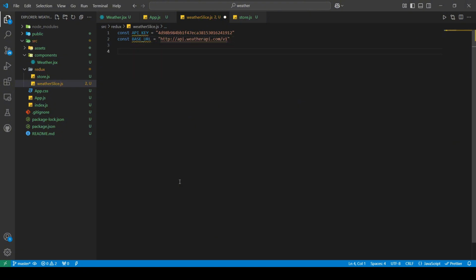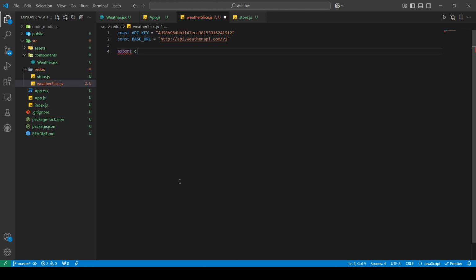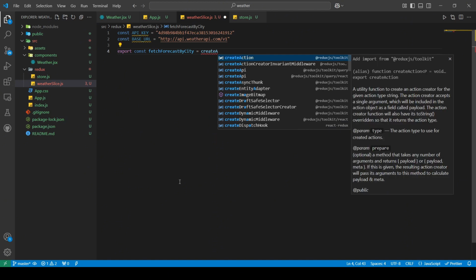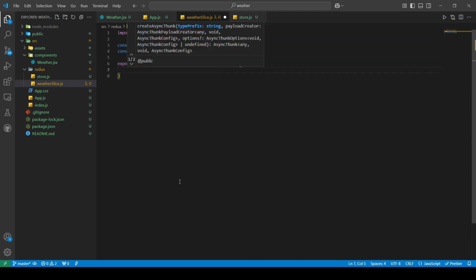Then we will create an async thunk for fetching weather data. This function takes two parameters.